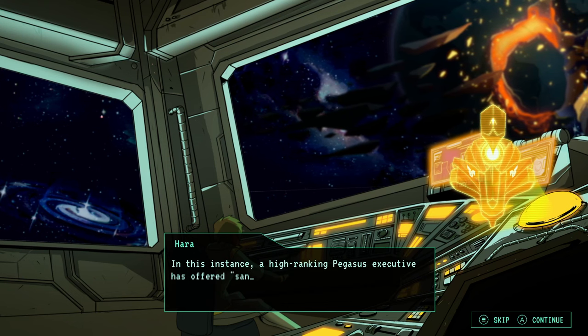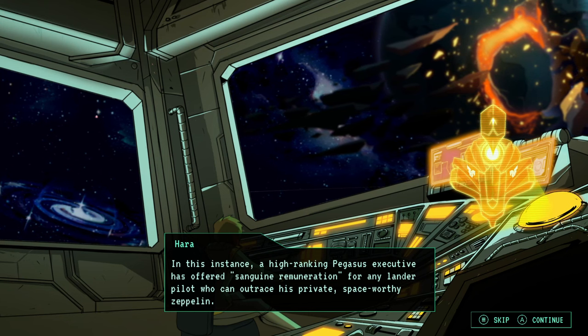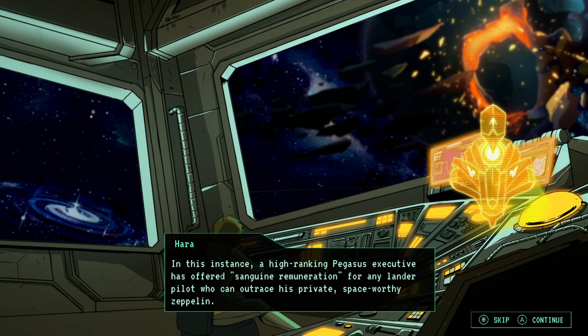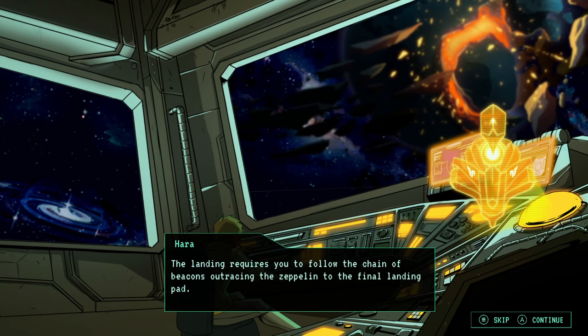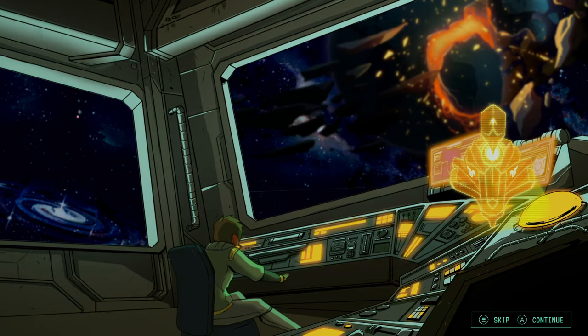In this instance, a high-ranking Pegasus executive has offered sanguine remuneration for any lander pilot who can outrace his private, spaceworthy Zeppelin. The landing requires you to follow the chain of beacons outracing the Zeppelin to the final landing pad.